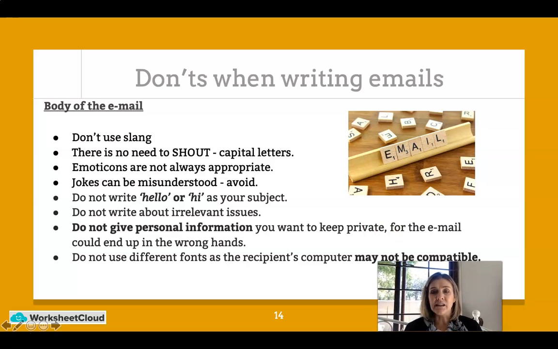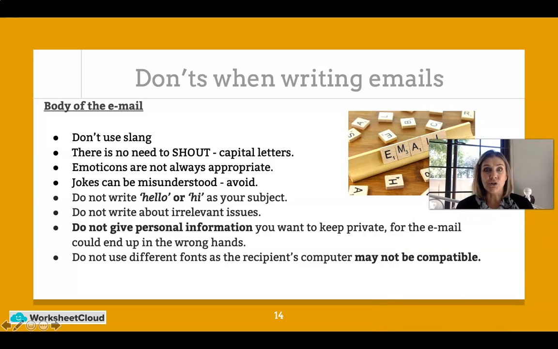So let's now take a look at some of the don'ts when writing emails. I'm really talking about the body of the email. Don't use slang: yo, hey, how's it going, how's it hanging, those kind of things. There's no need to shout. When you use capital letters, it's like you're shouting. That's how people read it. So avoid complete capital letters for everything.